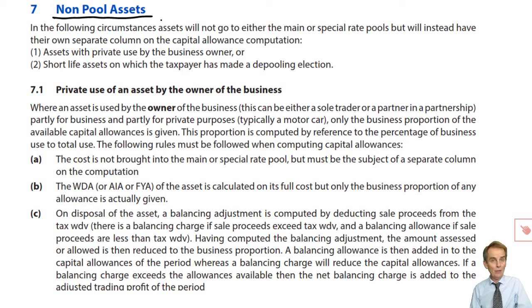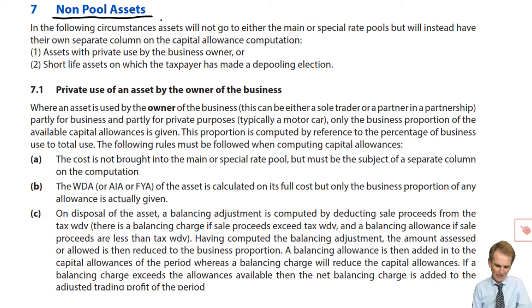We then have cars. If those cars are not low emission, depending on the exact emission by comparison to the CO2 emission limits that are given to us on our rates and allowances page, we can determine whether the car we bought goes to the main pool, or otherwise, with higher emissions, to the special rate pool. But that expenditure has been allocated to one pool or another.